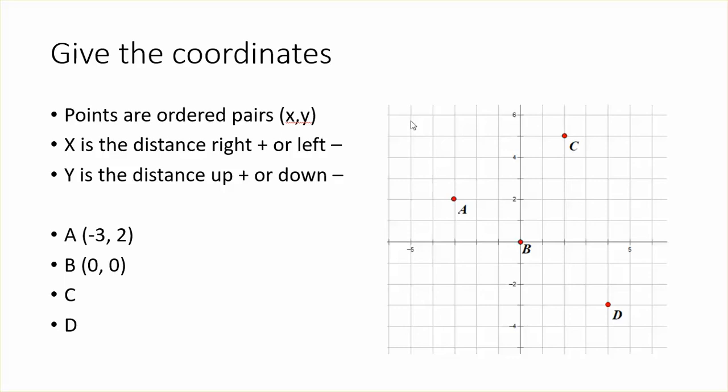Let's try C. C is over 1, 2. So x-coordinate is 2. C is up 5. Again, I can count, or I could look at the x-axis or the y-axis and notice, well, here's 4, here's 6. C is right in between there at 5. And finally for D, I'm going to move right 4. And then I count down 1, 2, 3. Right 4 is +4, comma, I'm down 3. I write that as -3. So D is at 4, -3.